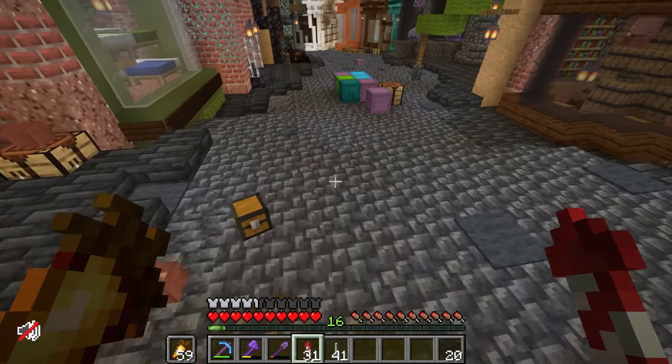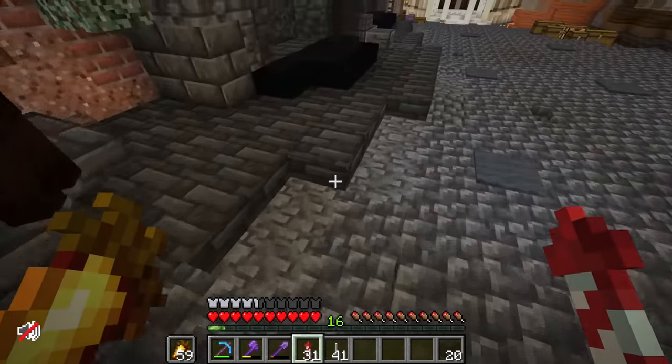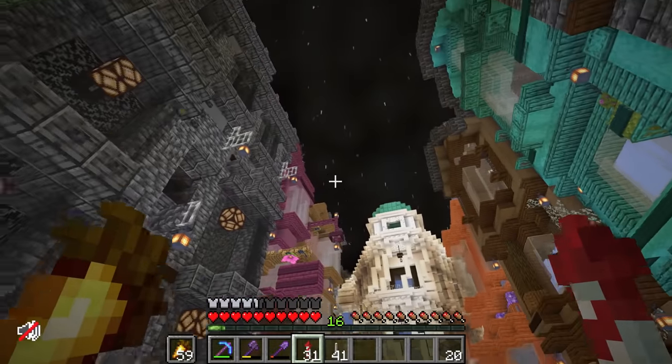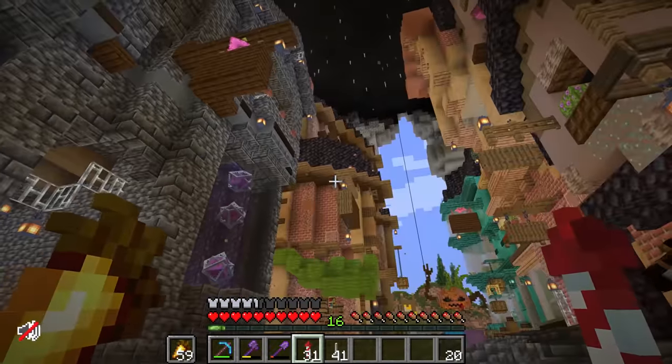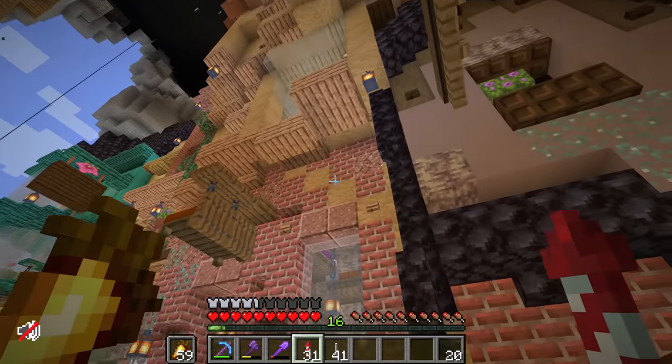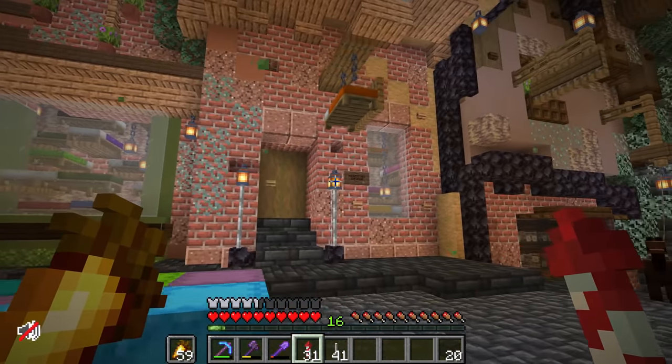I need to remember where it is. Where does he actually put his villagers? I'm not used to seeing it like this. This looks actually lovely. This looks really, really good. This looks seriously, seriously cool. I've been distracted by his builds. I just want to look at these things and I want to live in them and shop in them.